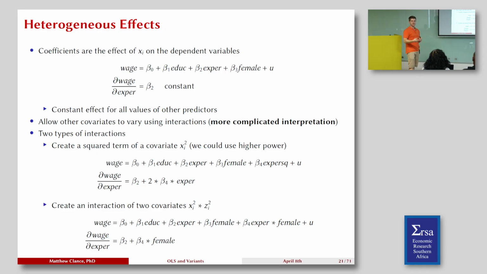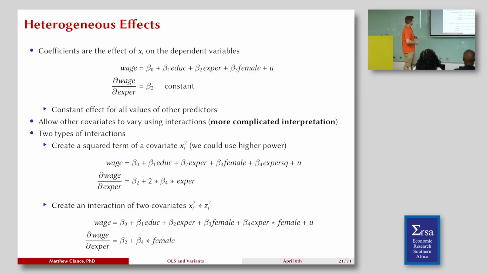With most people, we think that experience is going to be a positive outcome towards wages. The more experience, the more you gain in wages, but there's going to be curvature to it. The second derivative is going to be negative, so you're going to get to a peak point. That's a way to look for nonlinearities in terms of squared terms.